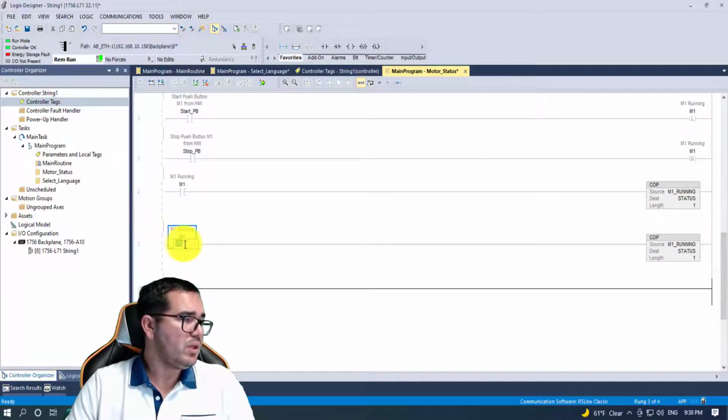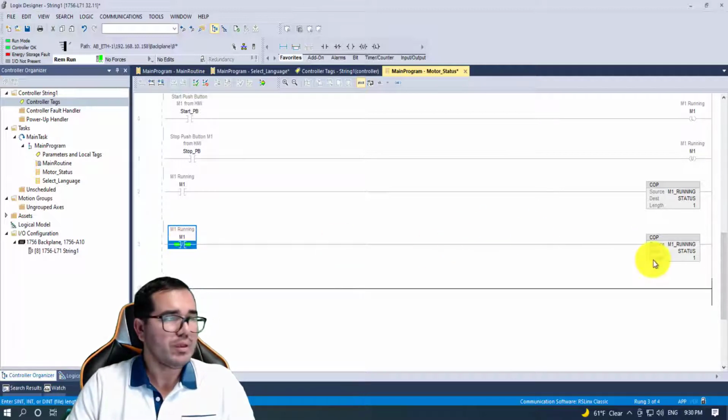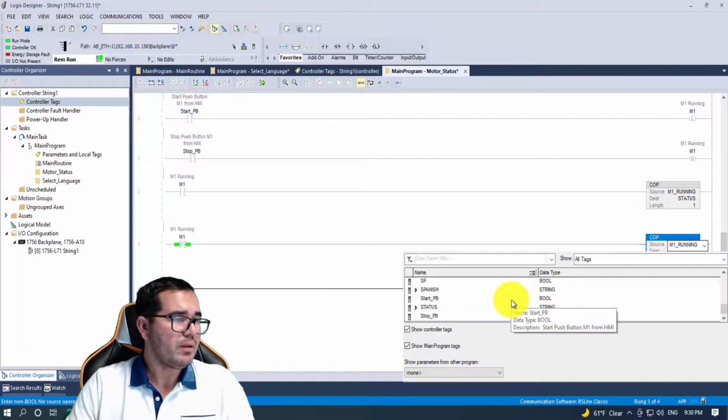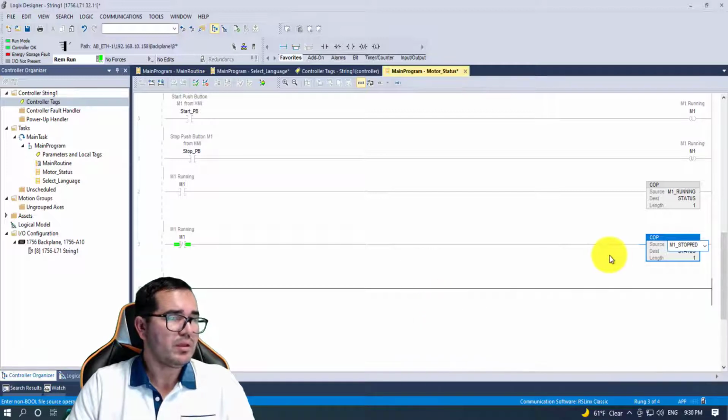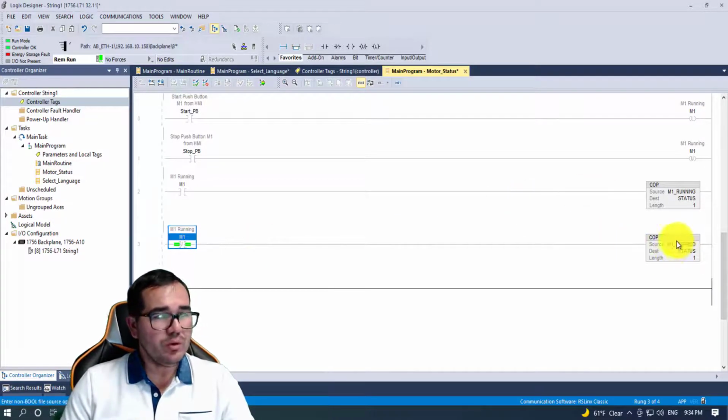So if this is not running, I'm going to move M1 stopped to the status over here. So if it's not running, I'm going to move this to there.